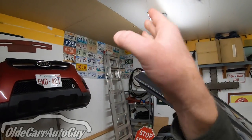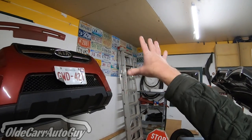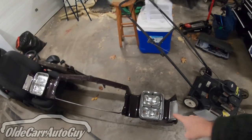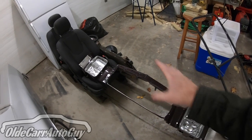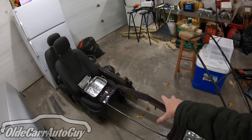We've also got Project Wall Art, something we're going to be working towards over the winter. The idea is to wallpaper the wall with license plates — I'm still waiting for some of you guys to commit to sending me spare license plates, because we want to fill as much of this wall as possible. The point is so we can take this front clip that I've painted and started to put together and mount it on top of the license plates. The only thing I'm missing is a grille out of a '78–'79 Chrysler Cordoba — that will finish this part of the project. If you've got one, DM me on Instagram at oldcarautoguy or find me on Facebook. Anyway, we've got to get the garage cleaned up and make room for this new project, so we're going to do that to some music.